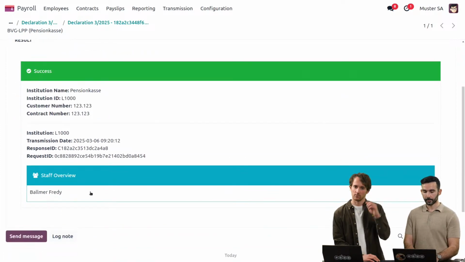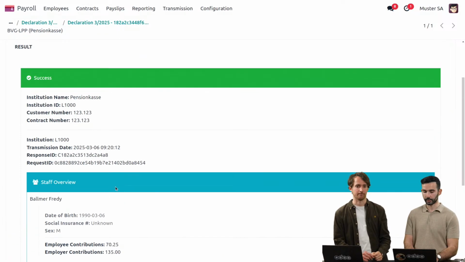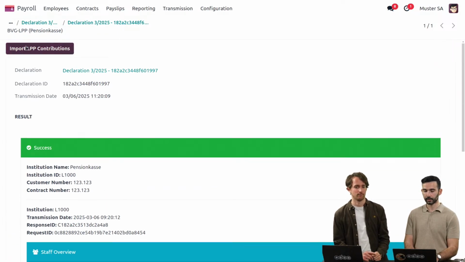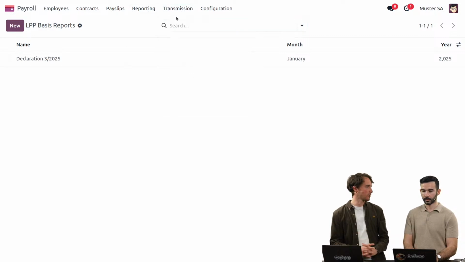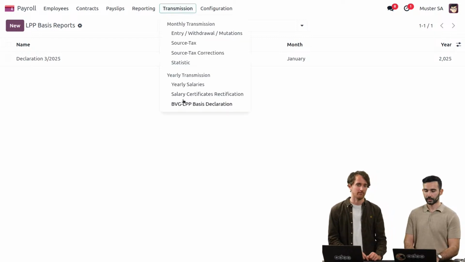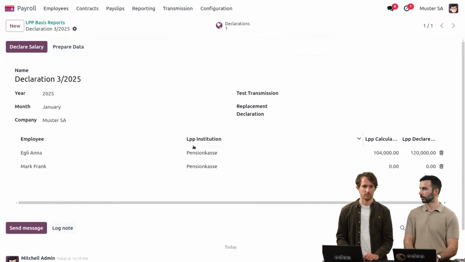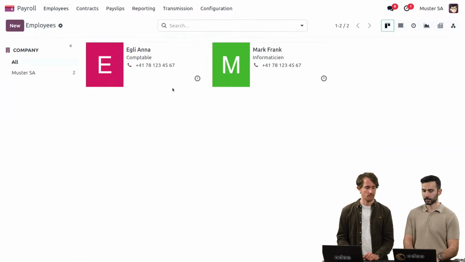And the insurance will provide you with the relevant contributions for these employees. And those can be automatically imported through this button and written on the contract of the employee. Because that's what we discussed just earlier with the rate incoming. But for now, it's the absolute value that you have. This is mostly useful for employees that are paid by month, so that their contribution doesn't really change. So this can be used for them. But for hourly employees, it's a process that is a bit more difficult.